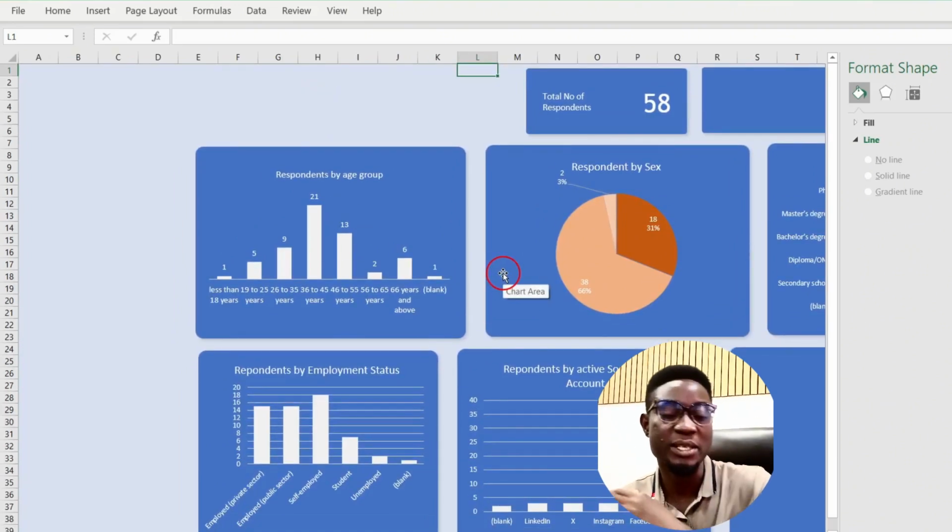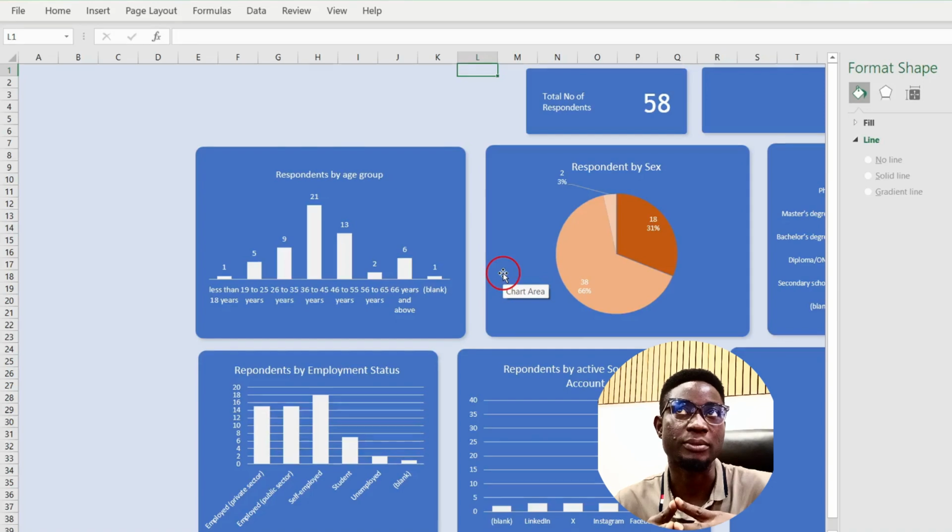What do we mean by a responsive dashboard? A responsive dashboard is a kind of dashboard that responds to your filter. I mean, whatever kind of filter you're using, once you click on the filter, the charts adjust, the values adjust to fully show the kind of filter you are using.